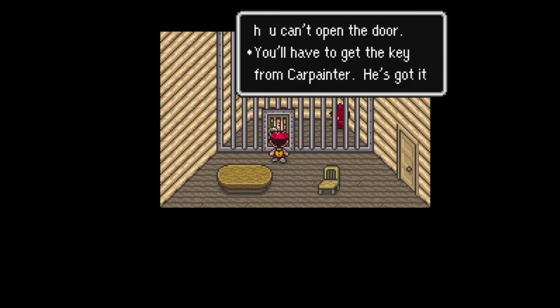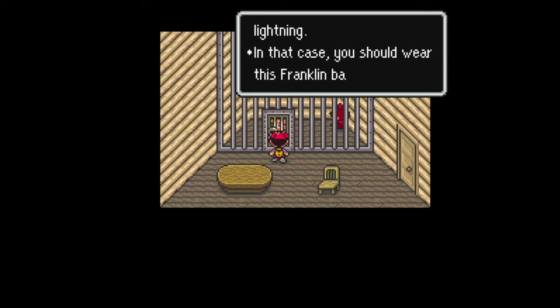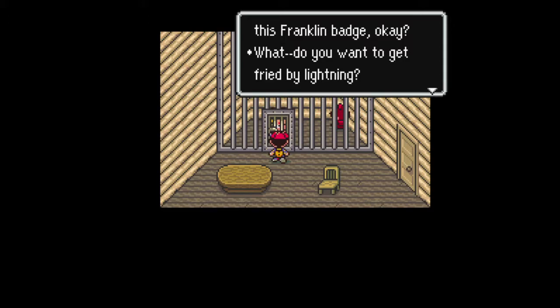You can't open the door. You have to get the key from Carpainter. He's got it hidden away. I heard he can control lightning. In that case, you should wear this Franklin badge. What, do you want to get fried by lightning?